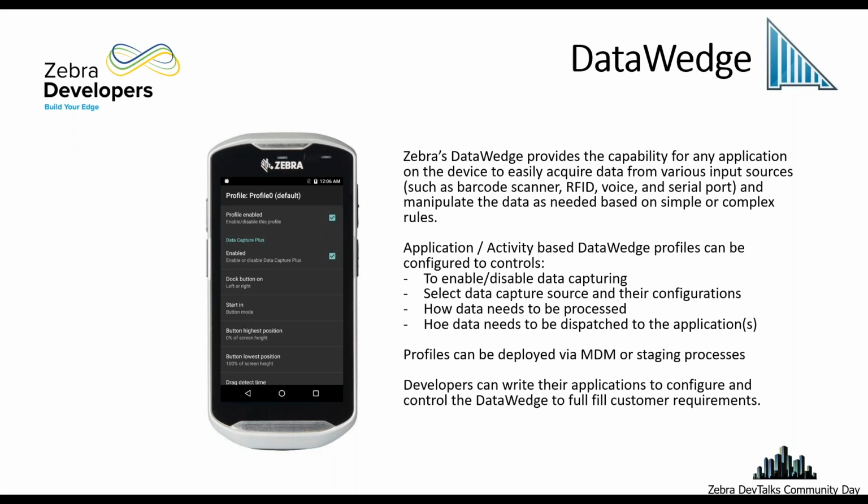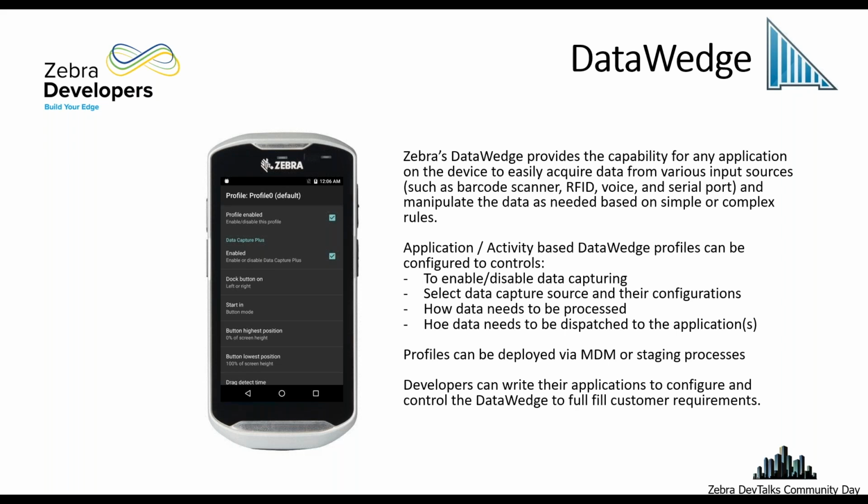Right. So there is a major configuration there where you can configure your data capturing settings according to different applications. Like if you have two applications, you can have two different configurations configured in DataWedge, and when your application comes to the foreground, DataWedge will load the respective configuration and then capture the data for your application.